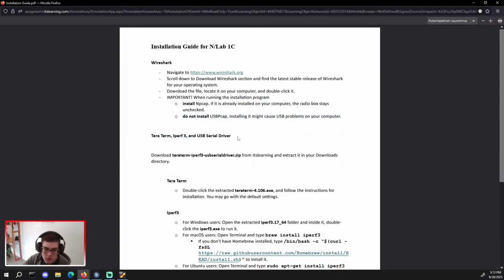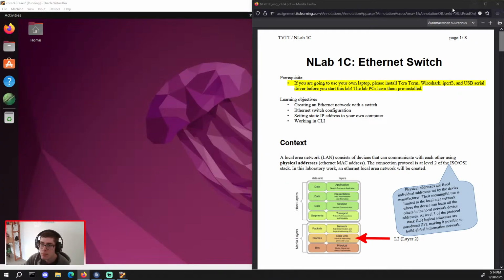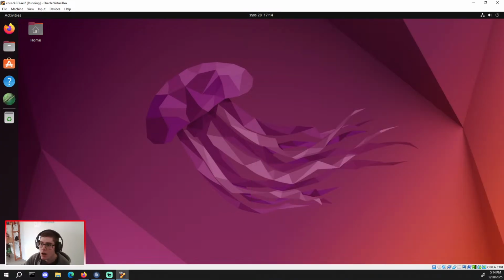You don't have to install USBPcap because you're not going to be analyzing USB pcaps. Okay, so download this zip from the assignment page from It's Learning and then extract it to your downloads directory. Now, part 1 is moving.